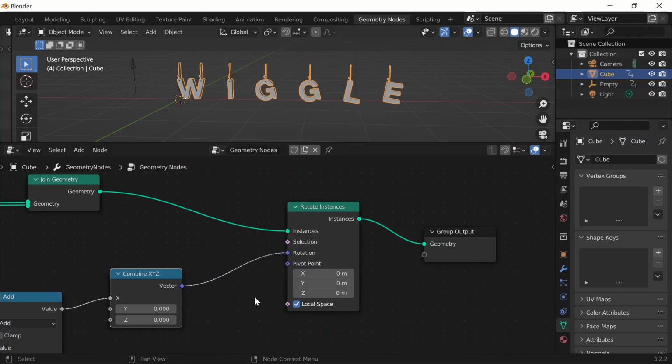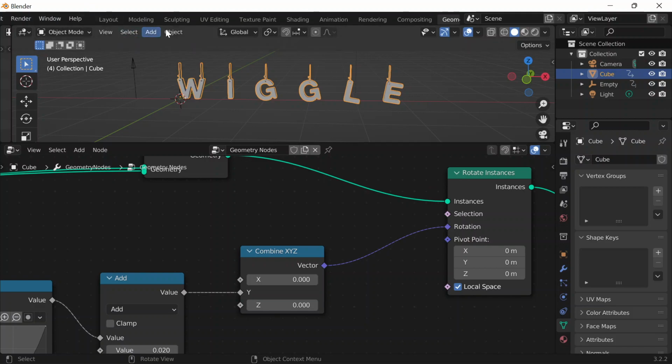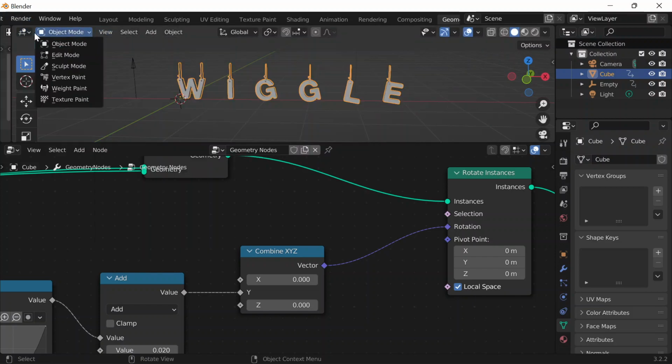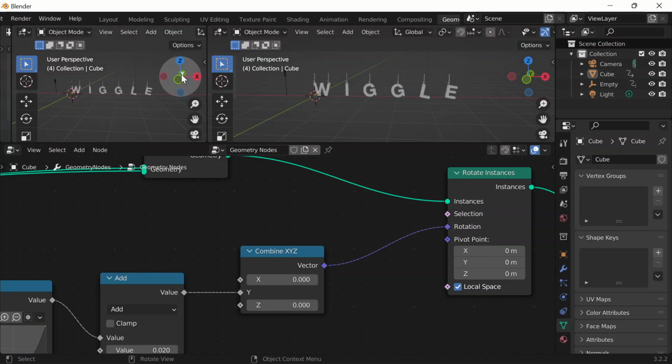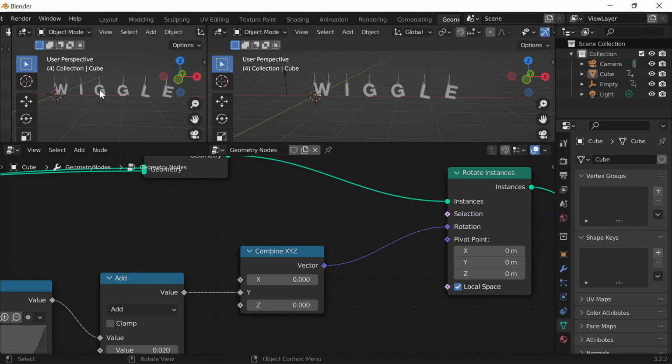Whoa. And the pivot point. So that would be the x-axis, or maybe I could do the y. How would that look like? I wish there was like, I could play it over here. I could open a new window. Hold up. Vertical or horizontal? Let's do a vertical split over here. Have this be layout, 3D viewport.